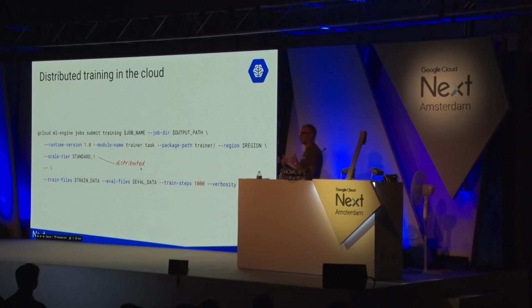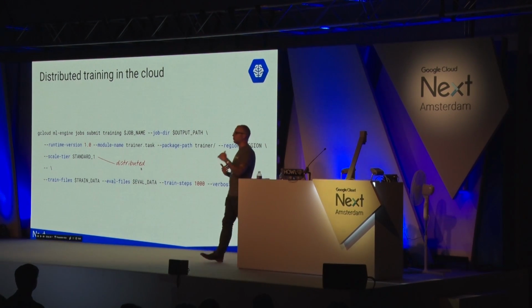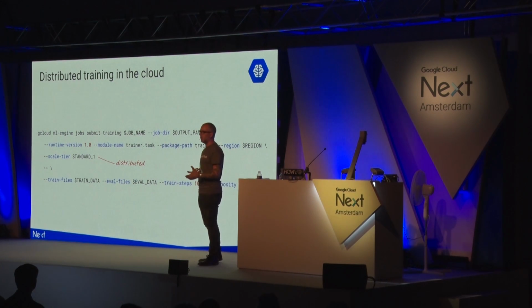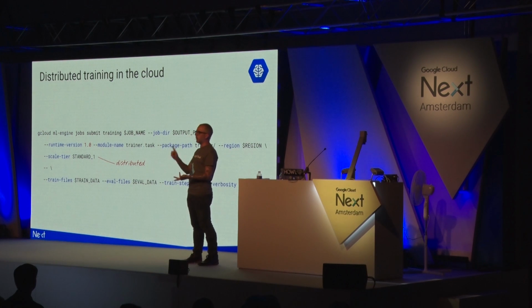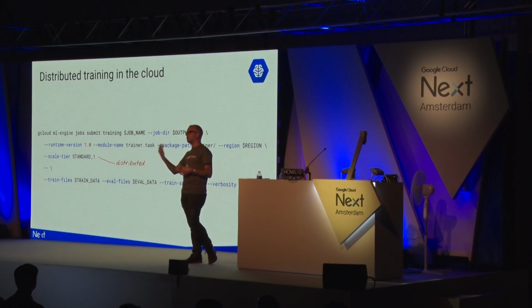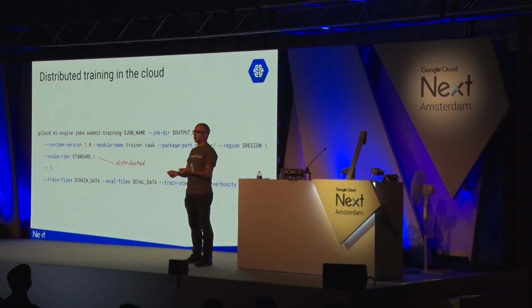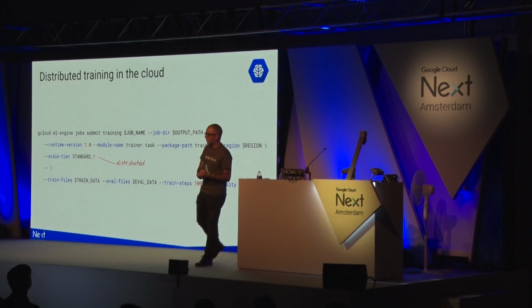So basically, we have a concept there, and it's called the scale tier, and you can choose at what scale you want to run TensorFlow. So do you want to run this on a distributed system? Do you want to have GPUs? Do you want to have some kind of custom setup? Do you want to have TPUs? They're all different scales that you can configure. You can also configure the worker type, so you've got a lot of flexibility there in actually deciding what resources you're going to throw at this problem that you have.